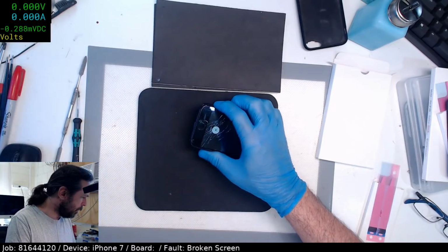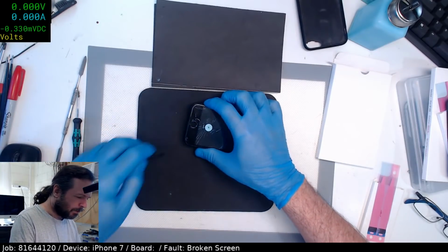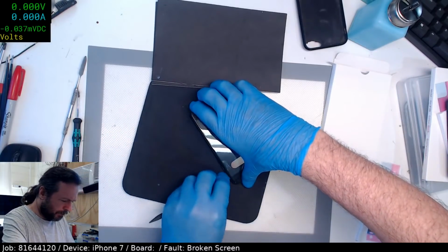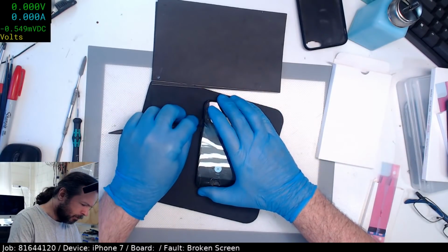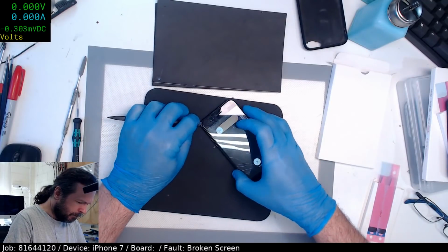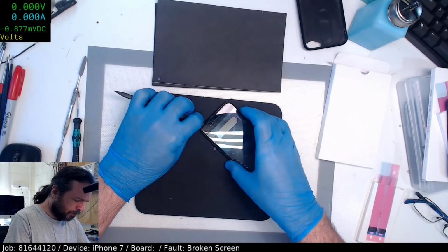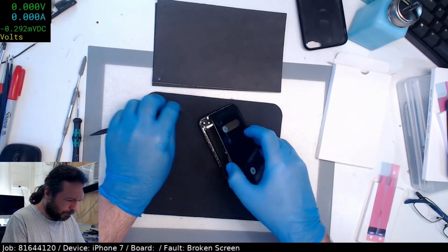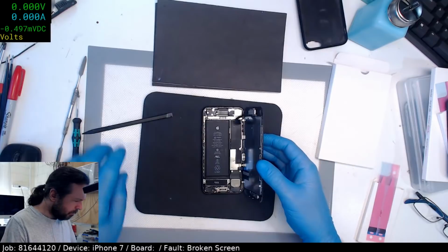Okay, this screen's been replaced before. You can tell by the fact that as I'm popping it up, there's no bonding strips or anything. Oops.